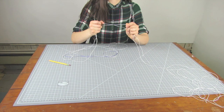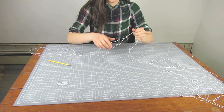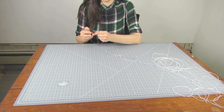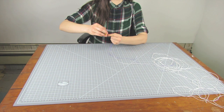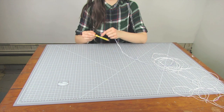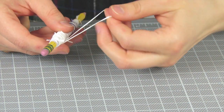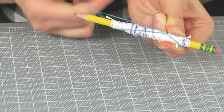So then I take the place where I put the knot and I carefully go down, taking out any knots and keeping both strings side by side until I get to the very beginning. I take that little loop and wrap it around a pencil and twist it a bunch of times just to secure it to the pencil. And then I wrap it around. You just keep wrapping around the pencil, and then you have a little loop there. Then you take a rubber band and wrap it around the pencil so it doesn't unravel.